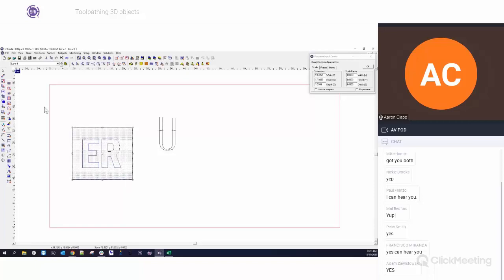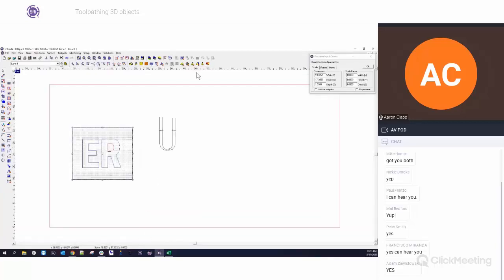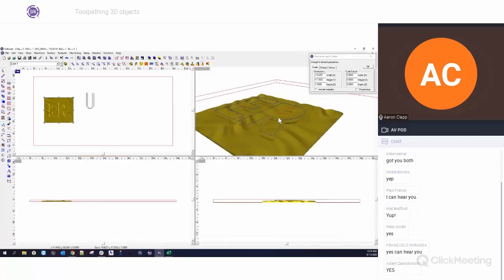So let's say we grab this and I say create a relief, and I say create a flat relief, and we want it to be maybe a height of 0.25, apply. Well, now I've got these letters that kind of stick out, right?